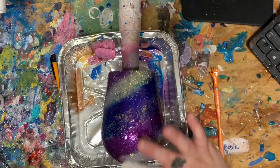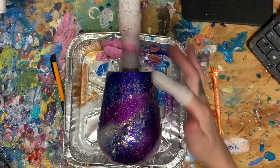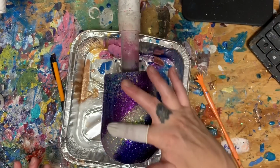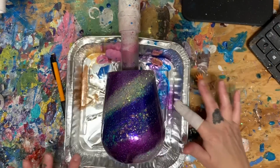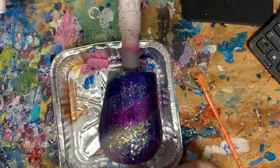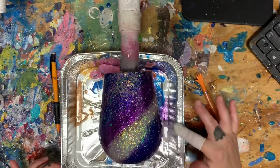I started my resin journey a couple years ago doing waves and stuff like that. I never did cups. I just started cups, I don't know, it's been like a year with cups. But I always find myself being heavy-handed with the resin, using too much resin because I'm just so used to doing resin art. So I'm just sliding it off, making sure the bottom is covered. This is a flood coat, which is just a clear coat.